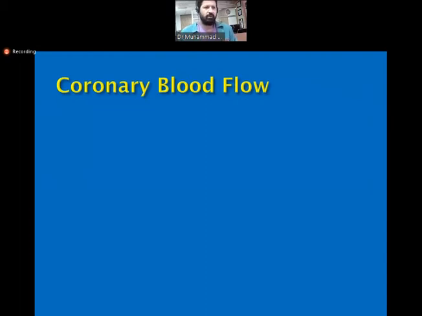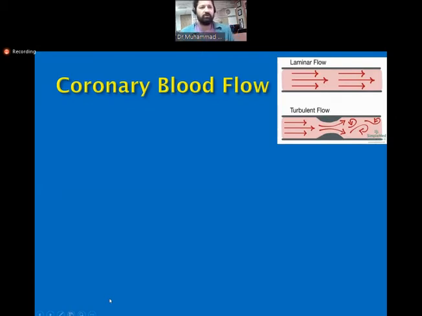Let's go over the coronary blood flow. Usually in all of the arteries in our body, the blood flow is laminar. That is, the central jet of the blood flow has the maximum velocity, while the peripheral stream of the blood has the lower velocity. Whenever any obstruction occurs in flow, this laminar blood flow gets disturbed, and that is called turbulent blood flow. Turbulent blood flow destroys the endothelium and accelerates the atherosclerosis, which is the cause of ACS.